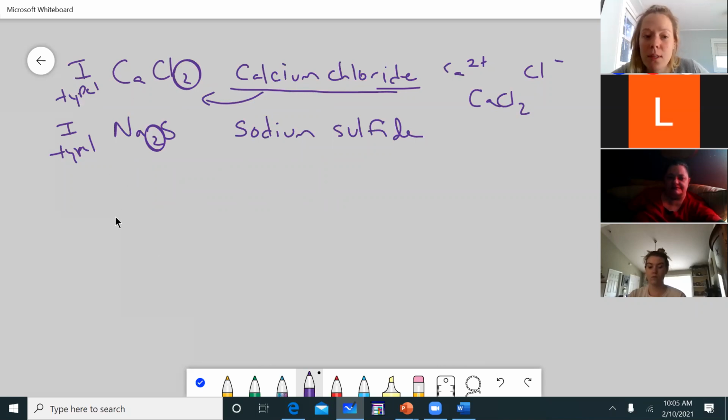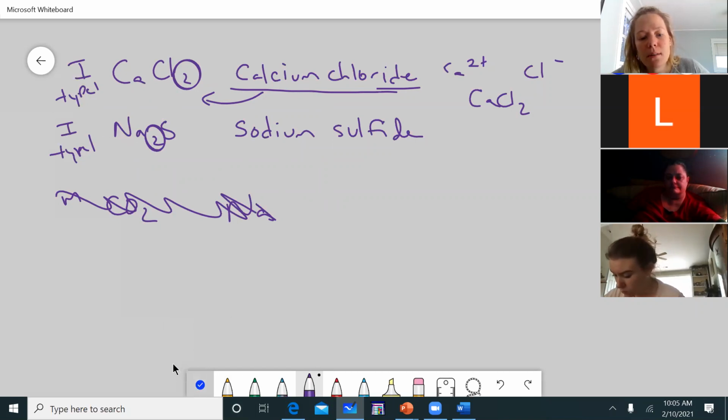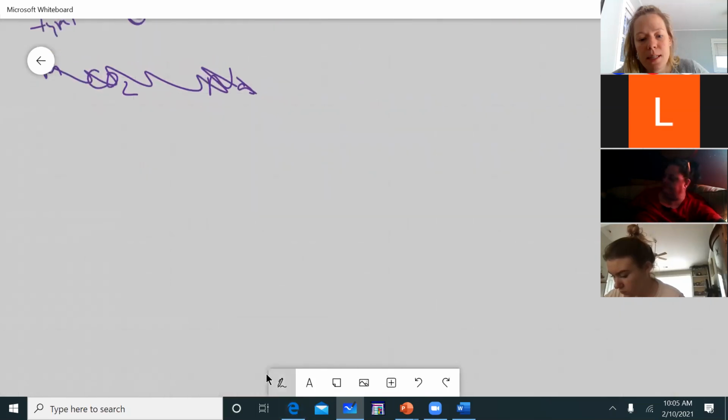Sometimes we don't want to use this system, CO2. This is not ionic, it's molecular. So we don't follow this system. So not applicable currently. I will teach you the rules on how to name this one towards the end of the chapter. All right, so I'm going to give you some type 1s. I want you to tell me what the name is.